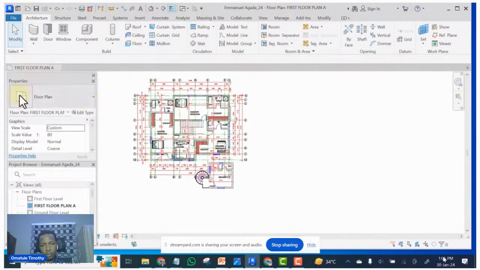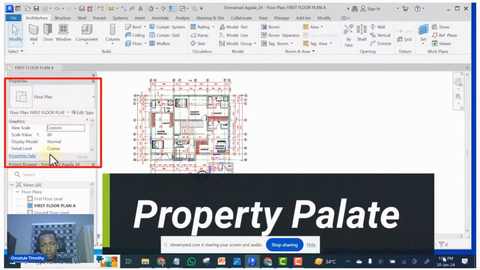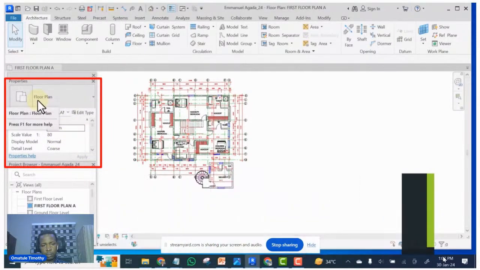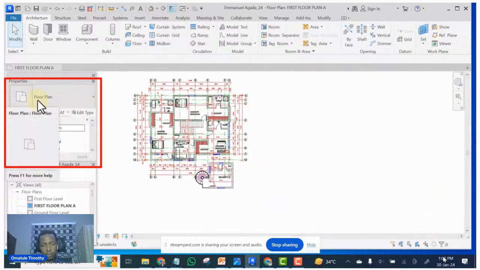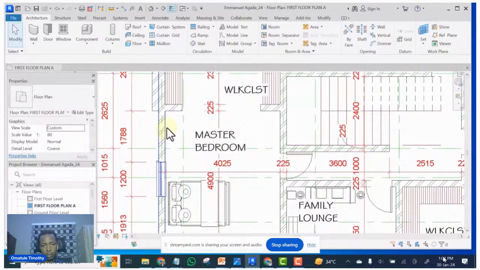Okay, now let's go here. Here you are seeing the property palette. This property palette is where we adjust the properties of any item or any object we have picked in Revit. For instance, I can use it to adjust the property of my wall.